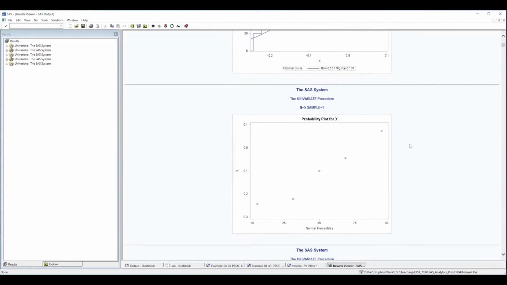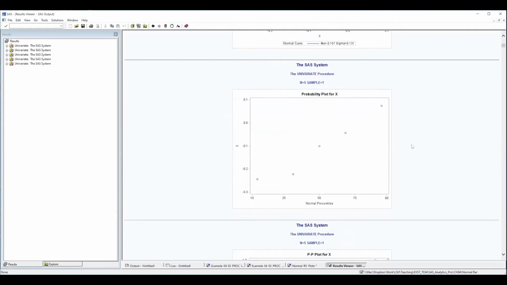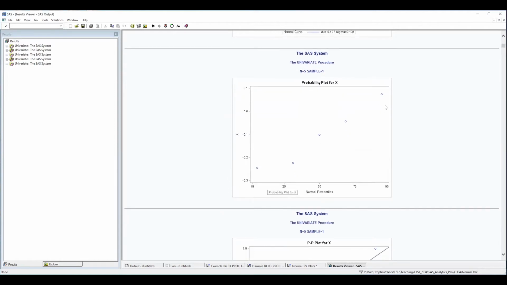Okay, then we have our probability plot. When you ask for a probability plot in SAS, it's going to construct a plot like this. It's based on comparing the empirical percentage points from the data versus the percentage points from the appropriate normal distribution.